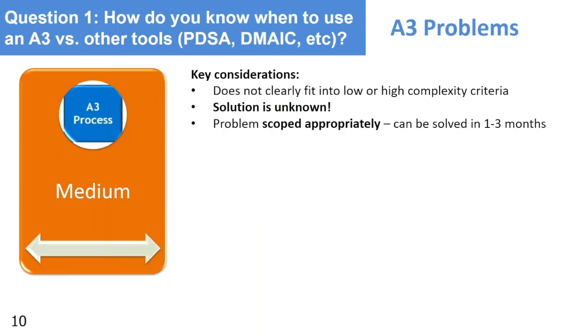You're going to want to scope the problem appropriately. I do a lot of coaching with my green belts, and oftentimes I have to coach them about not boiling the ocean. They'll try to tackle these problems. We want to reduce the plant defects by 90%. That's a great goal to have in maybe a year, but maybe over the next 3 months, what do we think we could reasonably reduce those defects by? So scope it appropriately. We need to have long-term sustainable countermeasures. So this is not something that we want to be repeating 6 months from now, right? We need, and A3s will really help guide us towards what those sustainable countermeasures would be.